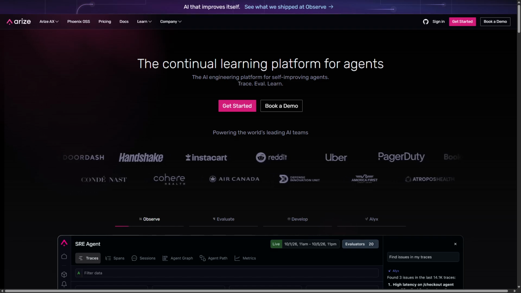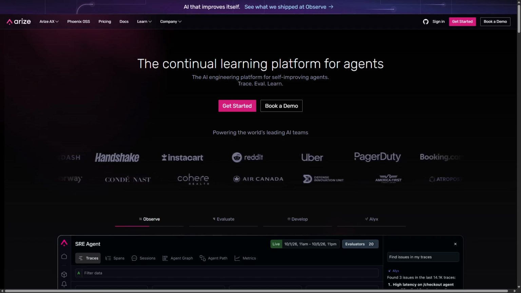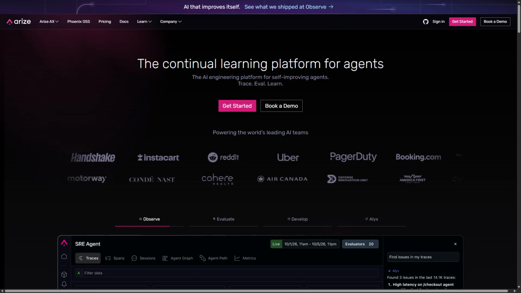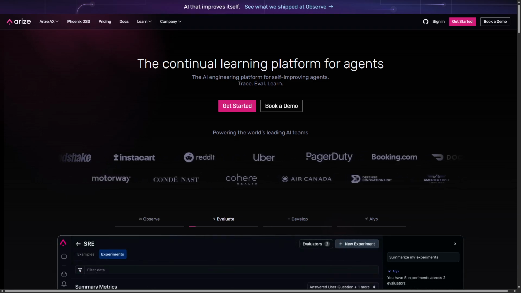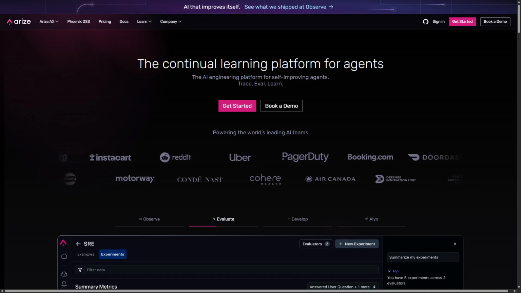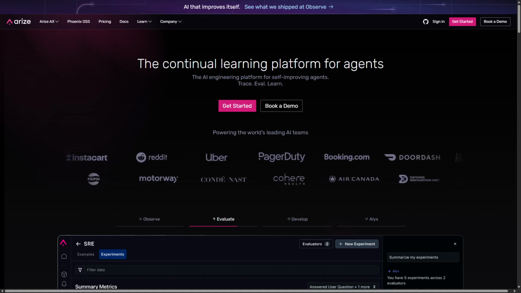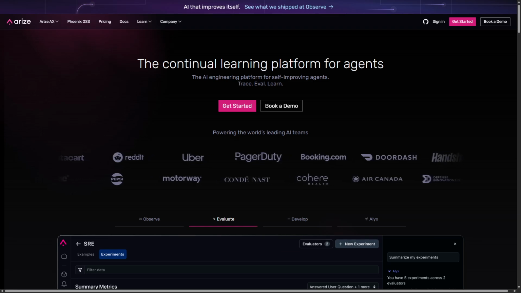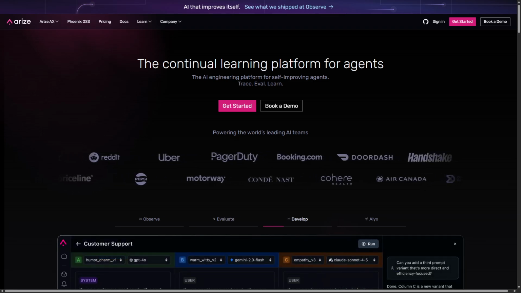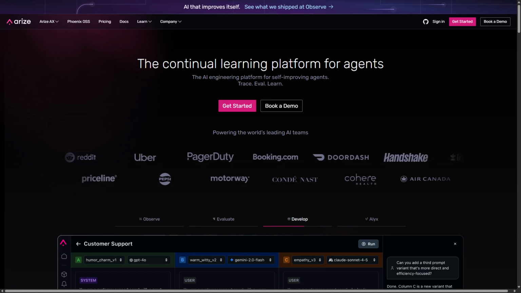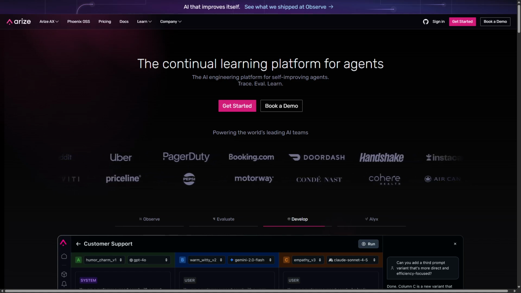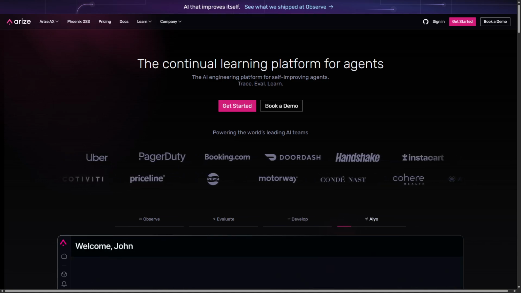In conclusion, Arize has the potential to be a valuable asset for teams focused on AI observability. If you have the expertise to navigate its features, it's definitely worth considering. But for those looking for a straightforward, budget-friendly option, you might want to explore other alternatives first. Overall, it's a mixed bag that could be promising with the right support.